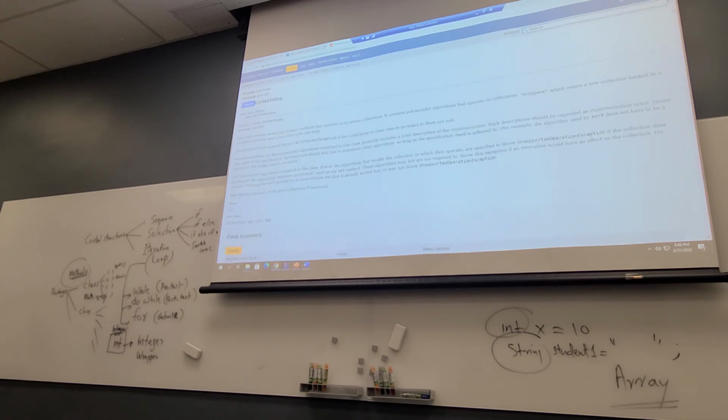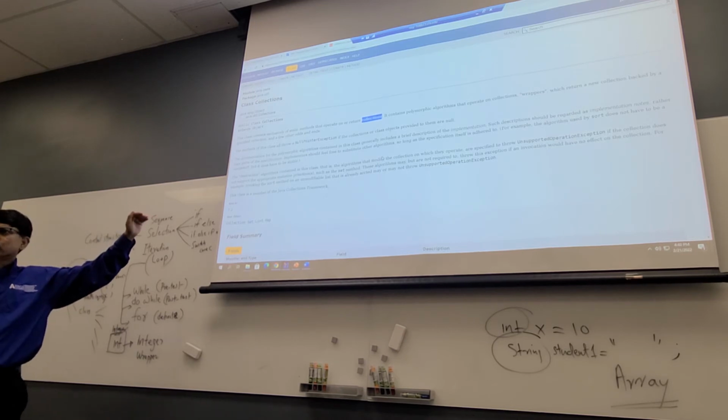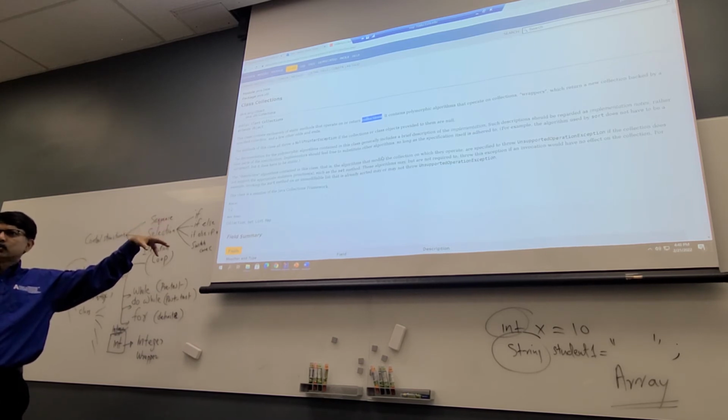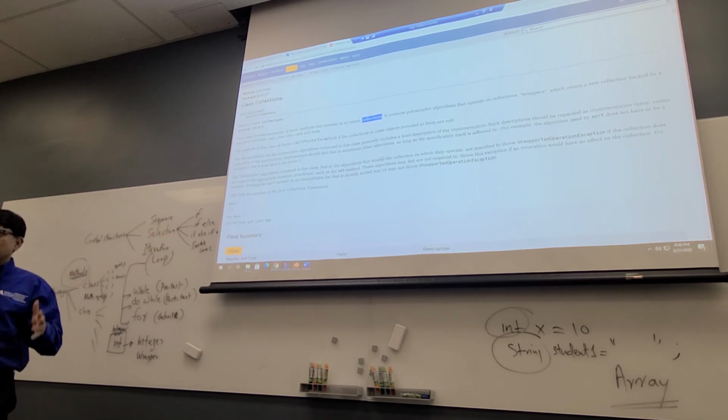This is really a collection of a lot of static methods to operate on collections. So Collections, okay, not Collection. Collections is really another mechanism, like a toolbox for a mechanic with a lot of fancy tools to use. So Collections comes with a lot of tools. One of the tools you could use to sort and do a lot of stuff with ArrayList and a lot of collections, of which ArrayList is one.